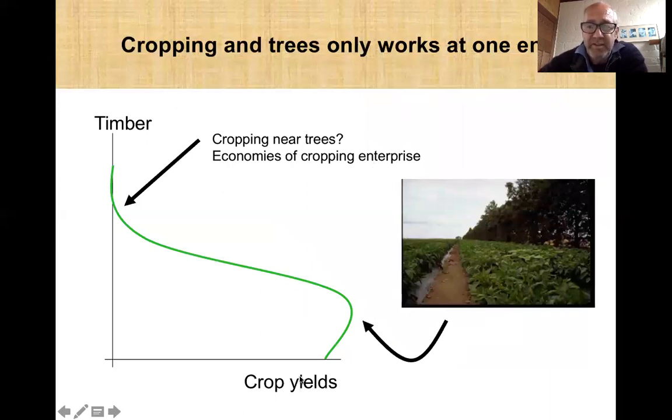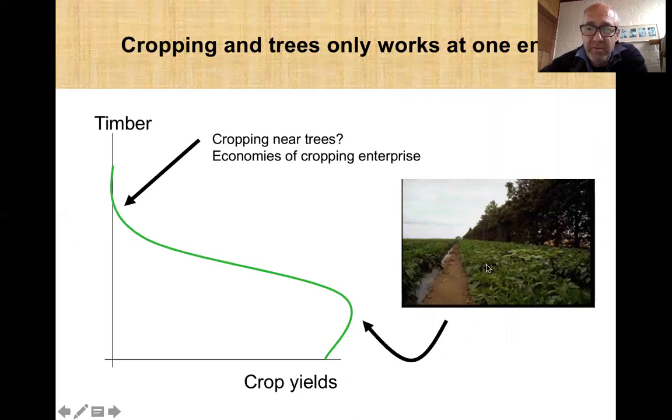Cropping is a really good example. Cropping, particularly in an industrialized country where labor costs are high, is dependent on large machinery, and in the temperate area, it depends on high sunlight levels. So you often find that a small amount of tree cover, if shelter is a limiting factor, may increase crop production, but there's a very competitive effect because of the costs of planting and harvesting the seed.